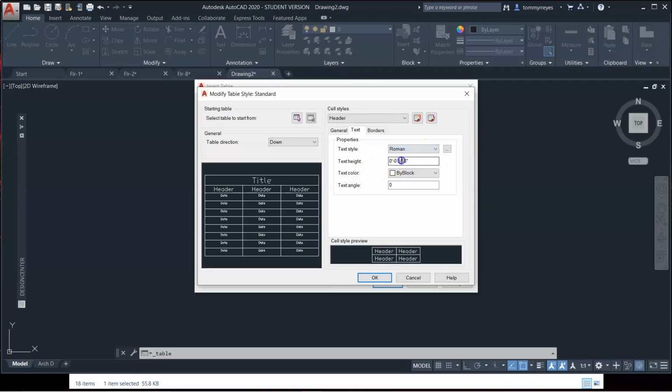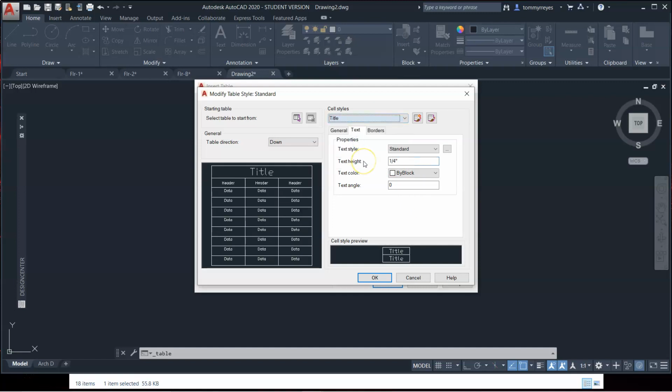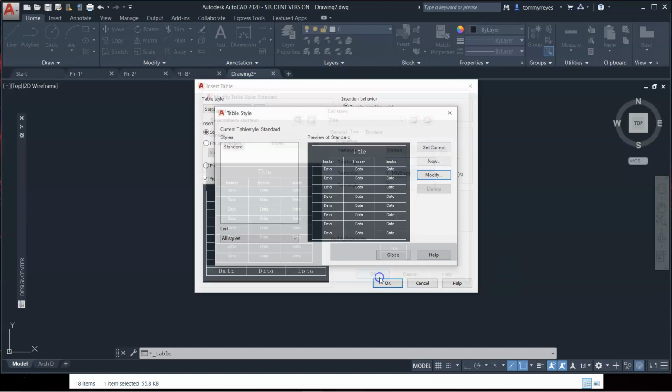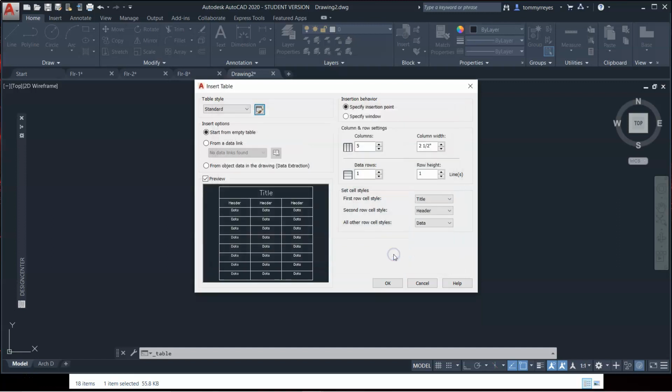So Roman, 3/32. And title. Title, we are doing Roman, and this is 3/16. And then we hit OK. And hit close.